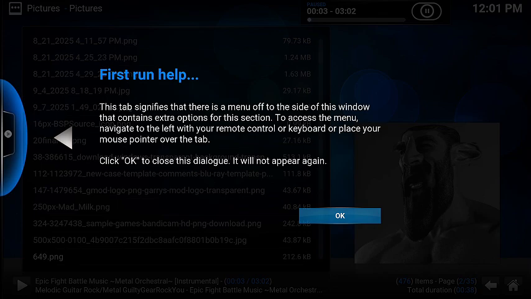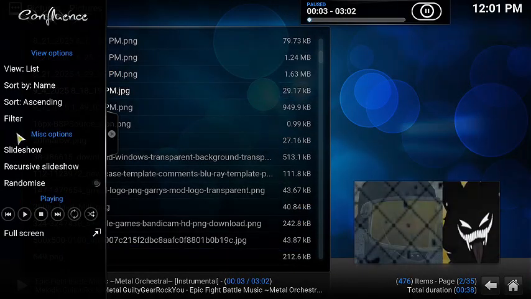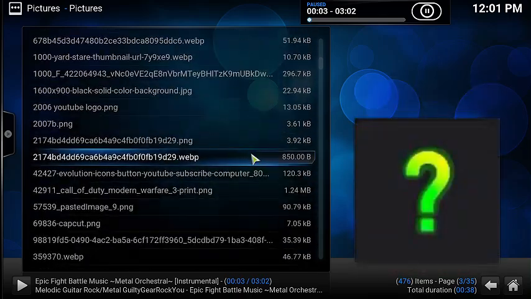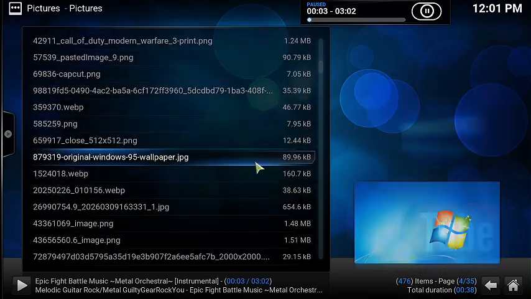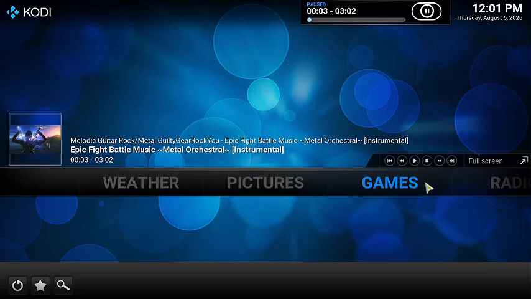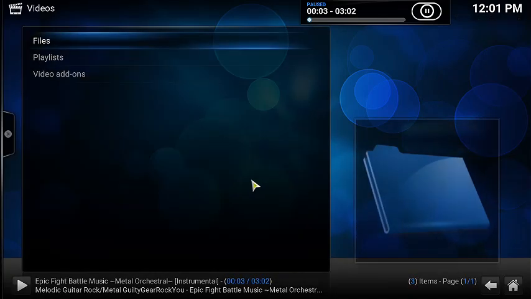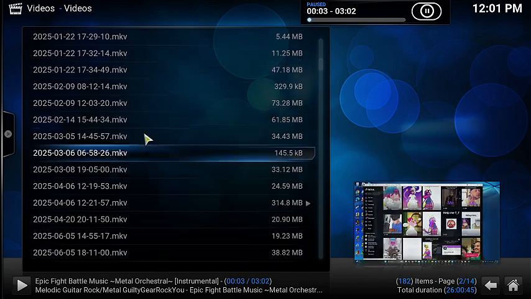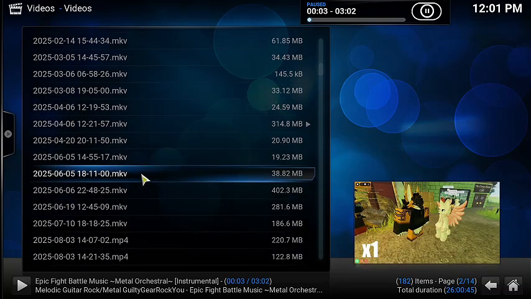Oh, that's cool. So this kind of reminds me of the XBMC menu. This is the XBMC menu, bruh. Files, videos. Yeah, so it pretty much looks the same.